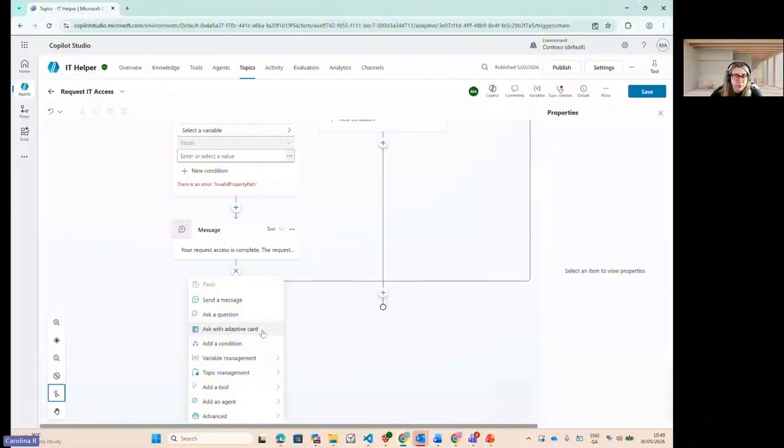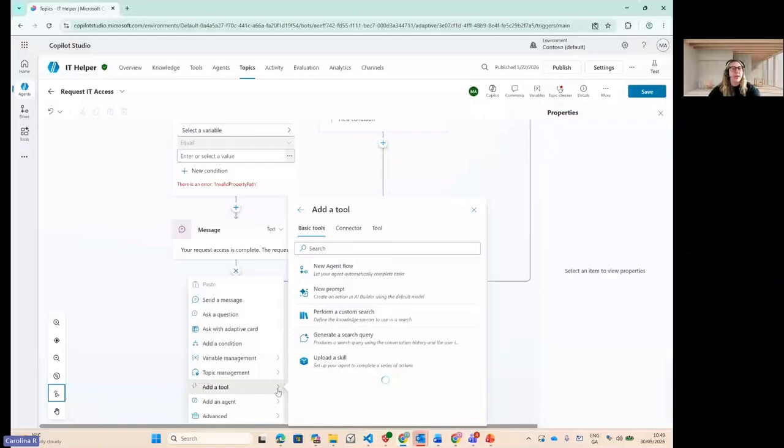But here you can add a tool, for example, if you have an API that creates a ticket, or if you have an API that can request the access properly. So you can define a tool and pick this tool here as part of your process. We are just going for the basics here before we progress, but I just want to show you the capability.